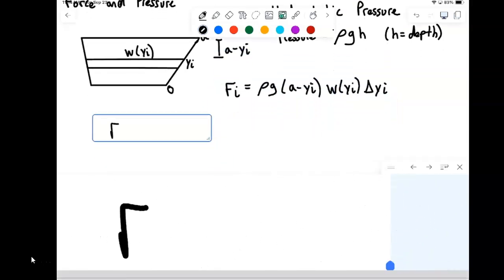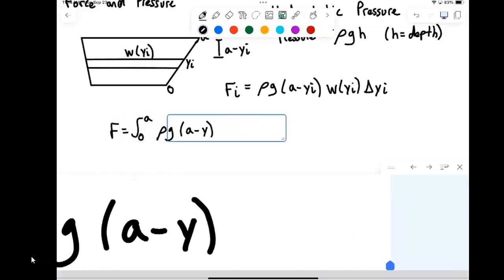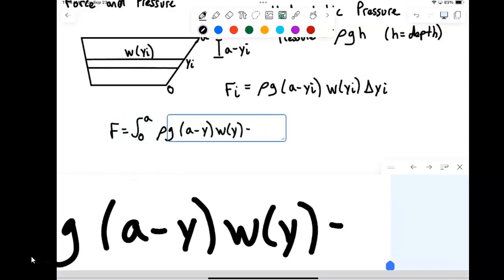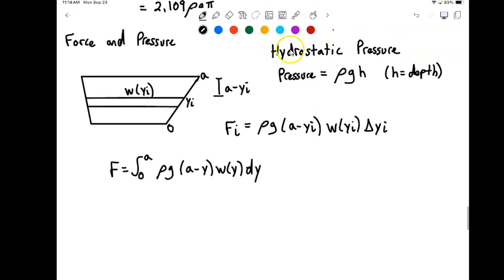And then we would add them all up and get our overall force function, which will be the integral from the bottom of our tank to the top, or the bottom of our wall, however we want to do that, of rho g (A minus y) times the w of y function, the width function, times dy. And so now we have our function that tells us the total force, which is just taking the pressure that's being exerted times the surface area to give you the total force for the whole surface.